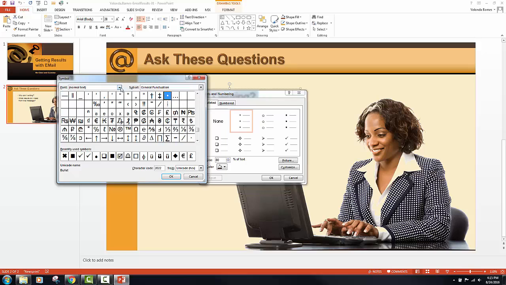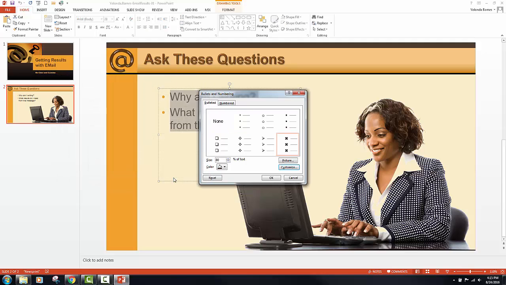And for those that have 2016, you're going to choose the Latin 1 supplement subset. I'm using 2013, so I'm going to go down to Wingdings 2. And it's telling us to select the bold X. I'm sure there's a ton of bold X's in there. So the fastest way to do it is to come down to your character code, and remember this as you're taking the final test as well. They will tell you what the character code is, and they're telling us this also in 2G. It's 211, so just type that in there. And then just say OK. And then here, we're also going to say OK.